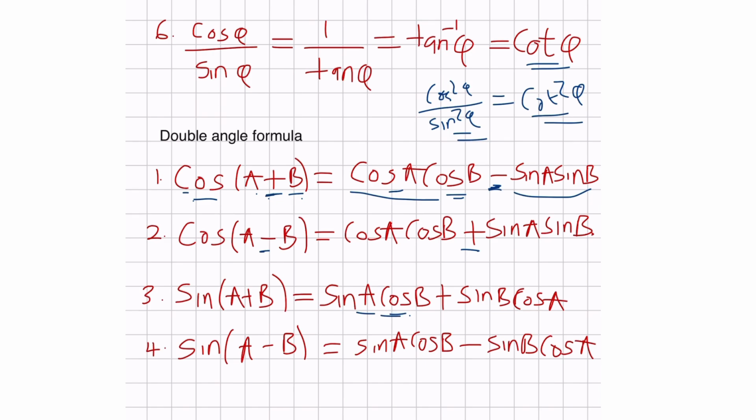And when dealing with sine, we don't change the sign. Remember, on the left and right hand side we've got a plus sign. But when we were dealing with cos, on the right hand side we've got a plus sign, and on the left hand side we put a negative sign. When we've got a negative sign here, we put a positive sign there. So now sine A minus B is equal to sine A cos B minus sine B cos A. We've got a negative sign here, and also a negative sign here.